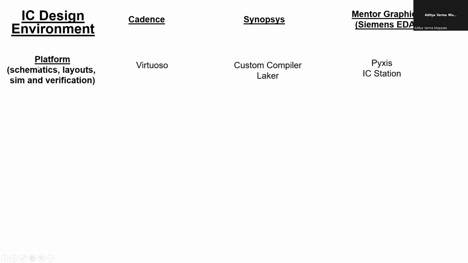There are three major players in this space. There's Cadence, Synopsys, and Mentor Graphics, which is now acquired by Siemens, so it's called Siemens EDA now. And there are different things to consider from these three companies. The first thing to consider is the platform that you use to make your designs, to do your schematics, layouts, simulations, and verifications.